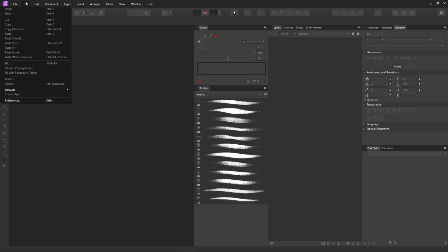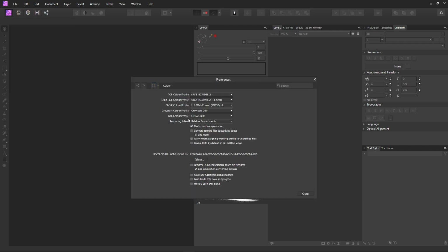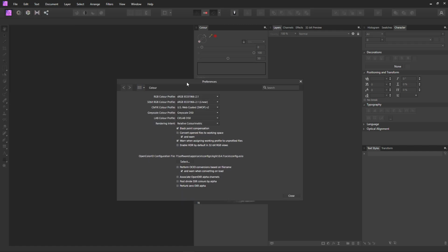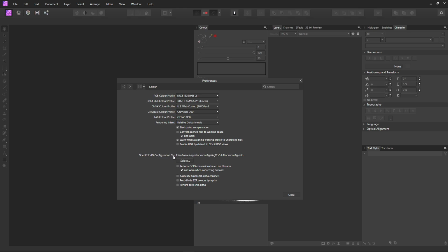Alright, so quick recap for Affinity. By default, you will need to first load the OCIO config. Here you can go into the preferences, to Color, and you can see that I have loaded the latest version of the custom version of AgX that you can find on my GitHub. So it's loaded here. You can manually select it or load it through an OCIO environment variable, like a Windows environment variable. Here I just loaded it quickly.